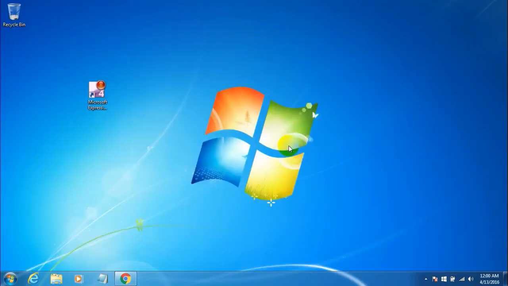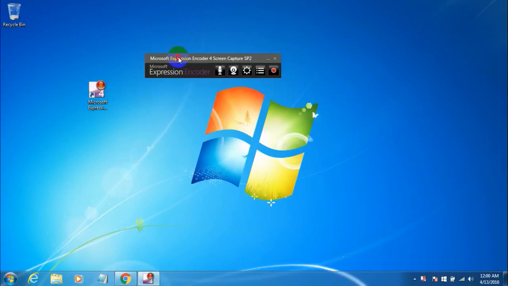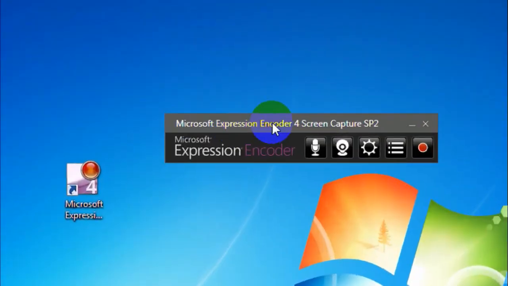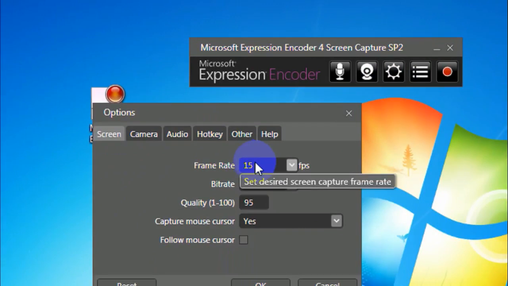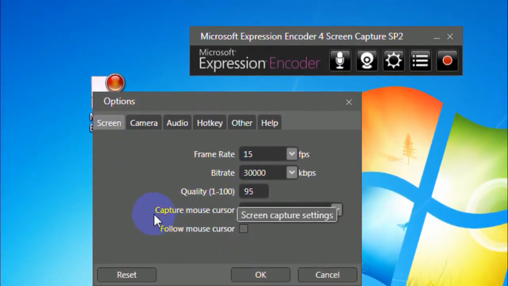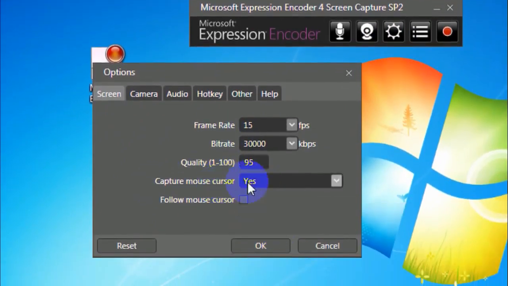Anyway, let me show you a sample recording of this software. So here it is, how it looks. Nice piece of software. Now you can go to these edit options over here, and then you can set up your frame rate, bit rate, and you can choose whether you want to record your mouse cursor or not.